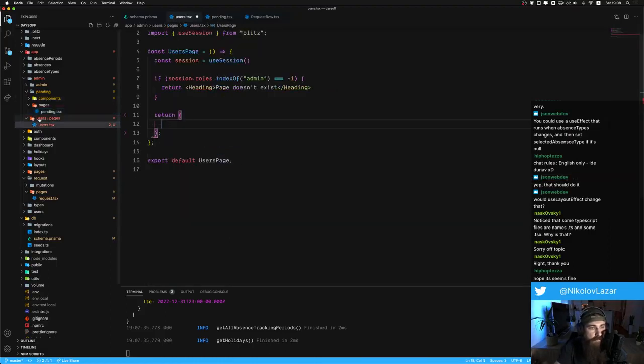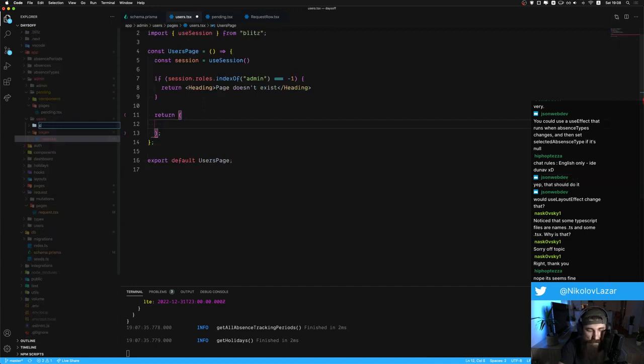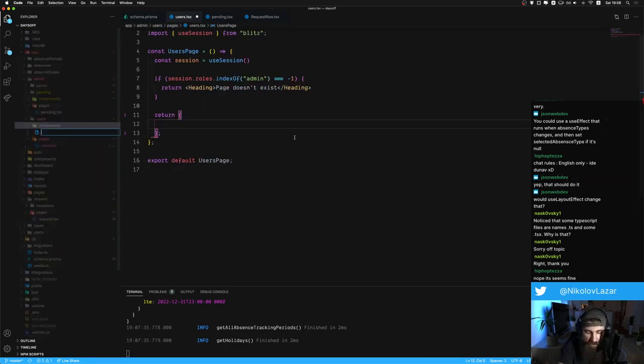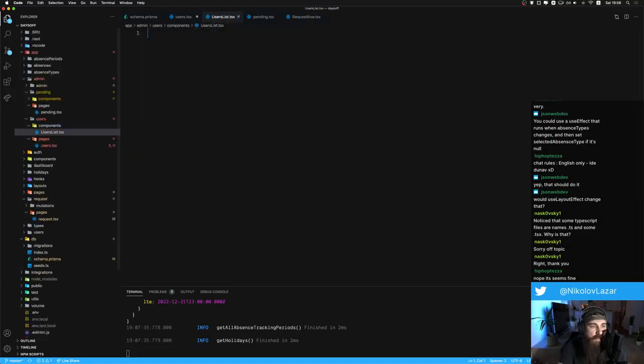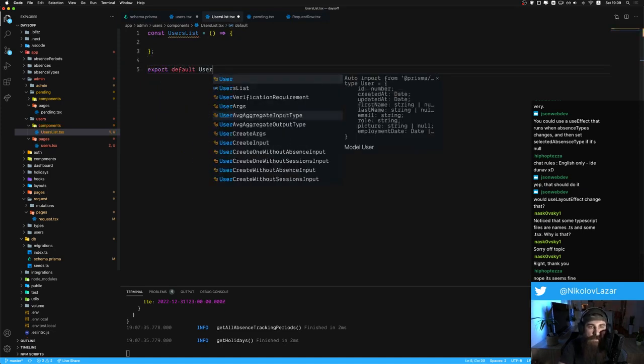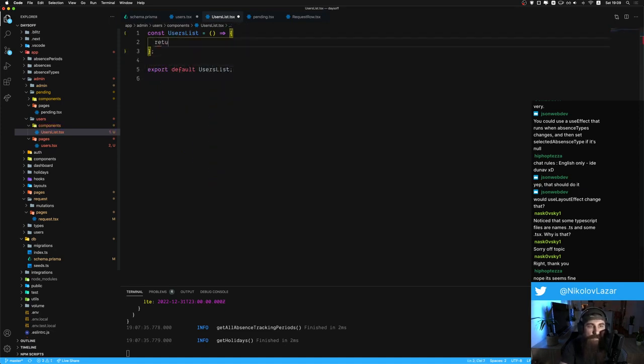Users pages. Let's create a new folder called components. Let's see, users list.tsx. I don't know, const users list. Let's create a simple component. Export default users list.